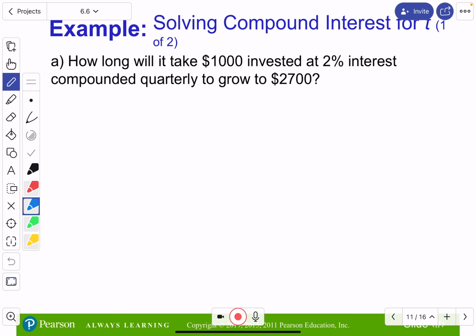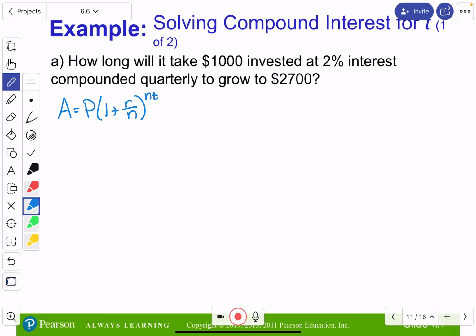All right, now we're going to look at some investing. If you remember, for compound interest, this is your formula. This should be given to you on a test, so if I forget to give it to you, please let me know. You can use it on the quizzes and stuff.